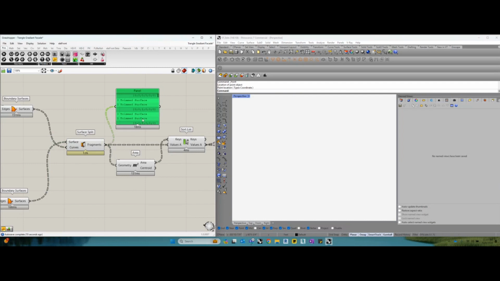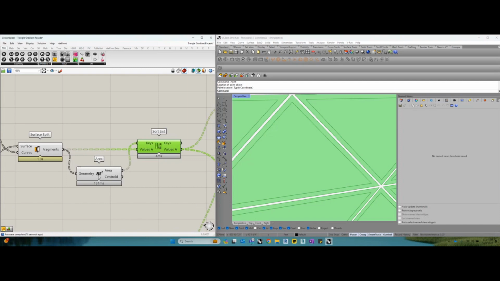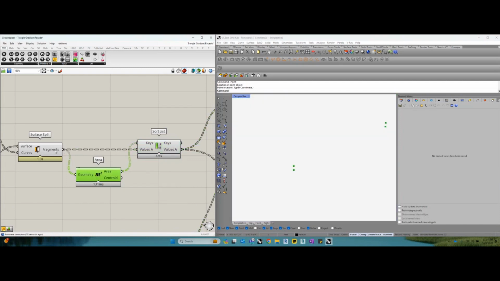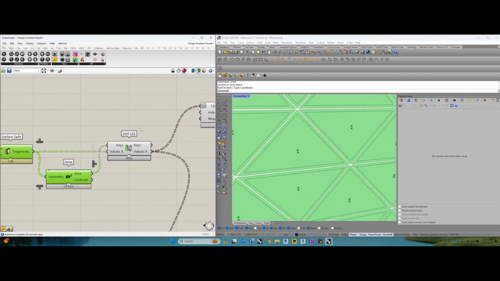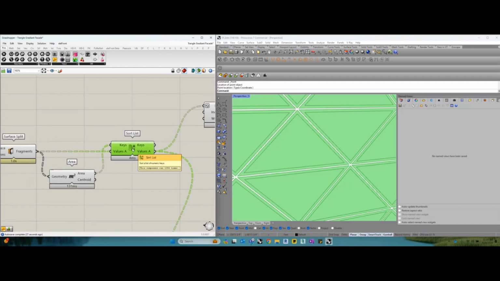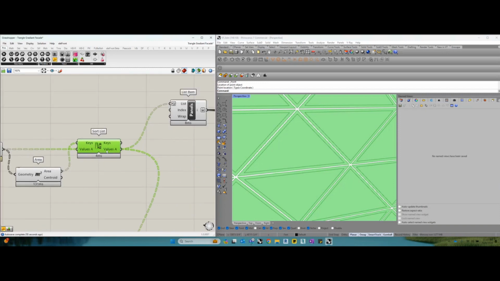And now you want to be able to select each of those. So you're going to use the sort list command, and you're going to, again, evaluate the area and the centroid of each of those two surfaces. And you're going to sort the list by its area. So you take in your fragments, which are all your values, and you can use the sort list command to sort this into a list from least to greatest. It's going to evaluate the area of each of those panels, and it's going to use that as a key. That's your input that you're sorting this by.